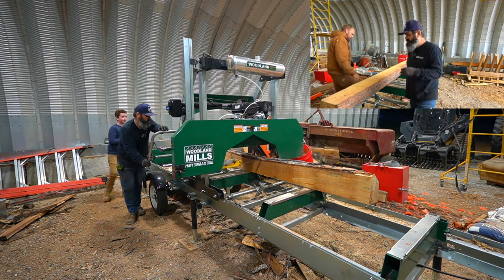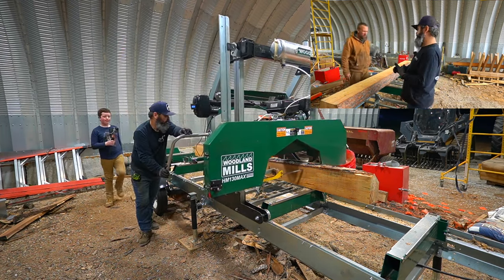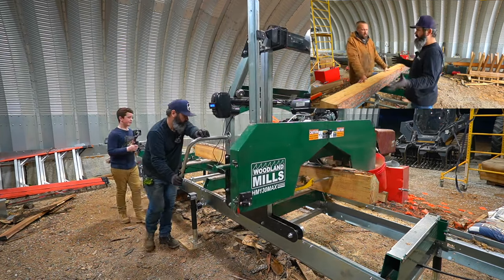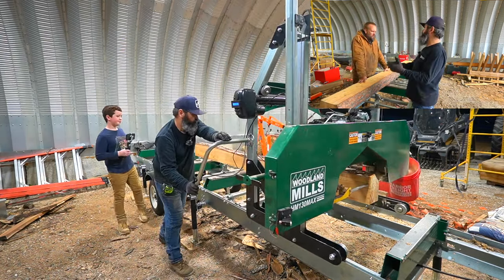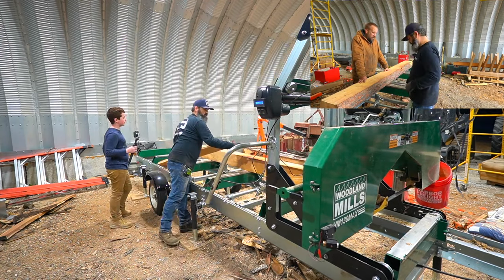Yep. You have to differentiate. Are you looking for usable material, or are you looking for pretty material? There's people that like slabs because they want to do live edge tables and all that. For me, I want to build. That's exactly where I'm at.